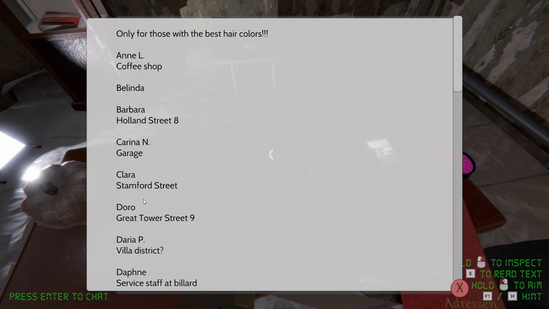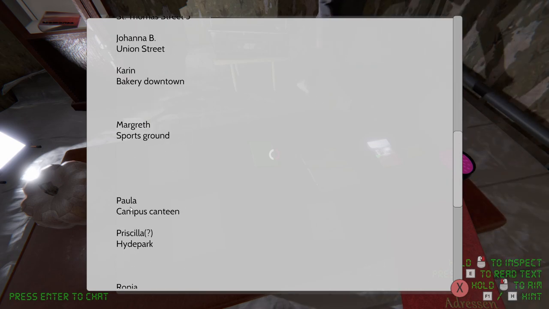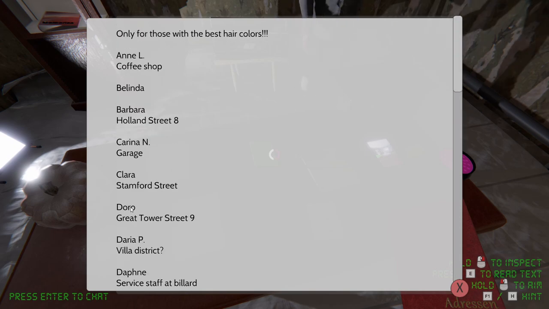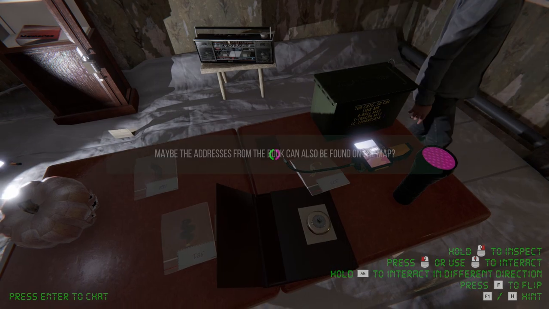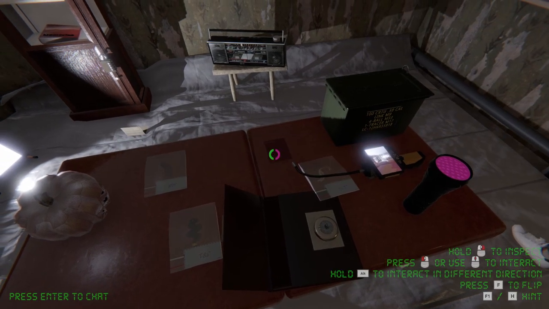So, first of all, who's got the lowest number? Actually, no. Say one of the names of hair first. The hair samples we've got. Red hair, innit? Yeah. Is Daphne one of them? No. No, just any name that's written on the... Oh, no, because there isn't one, is there? No. So we don't know. Okay, that's out of the books at the moment then. Maybe the addresses from the book can also be found on the map.